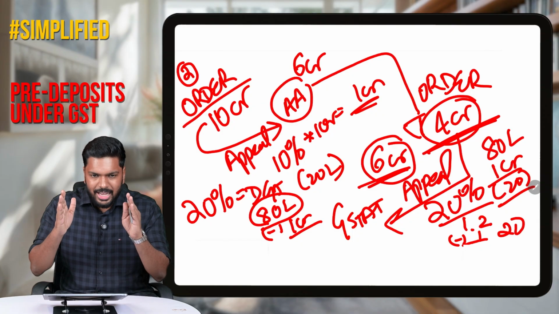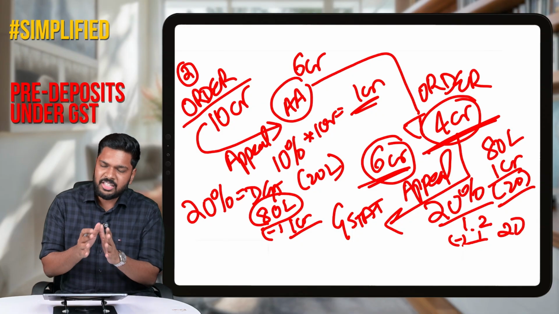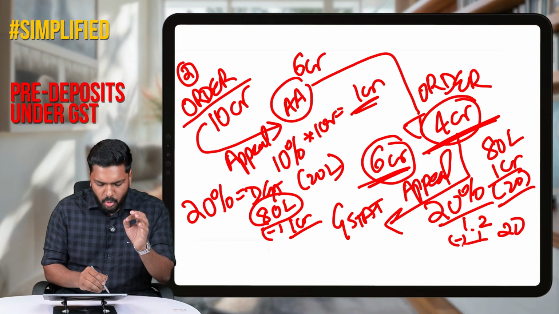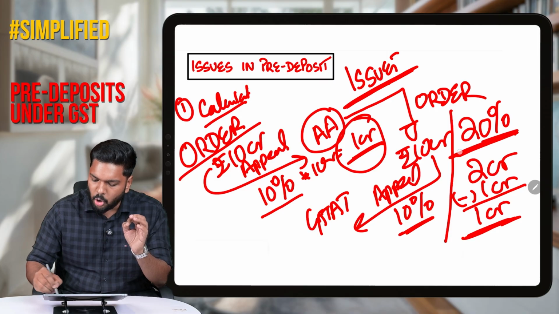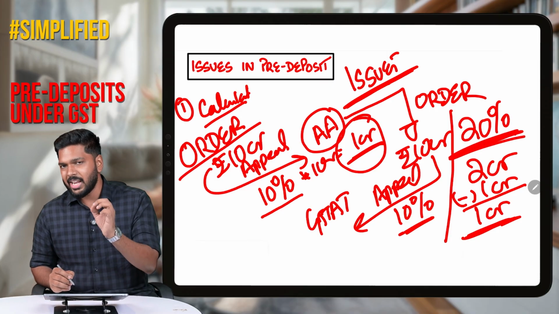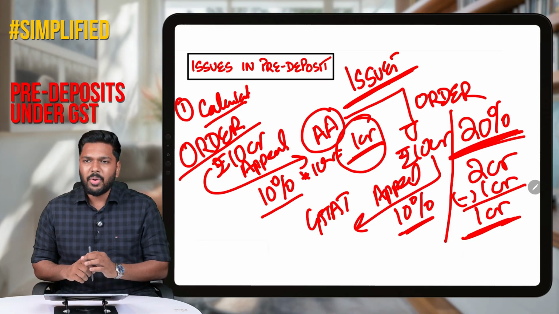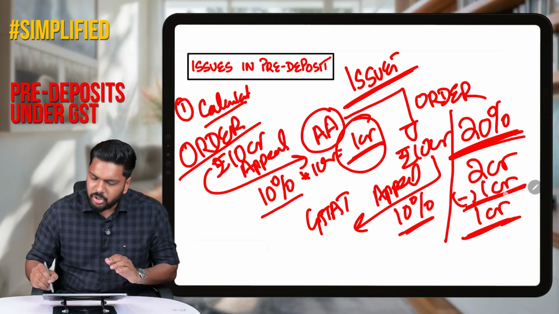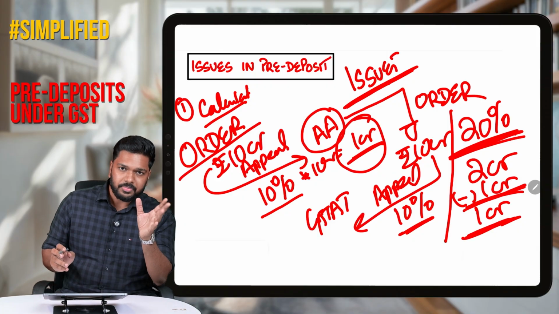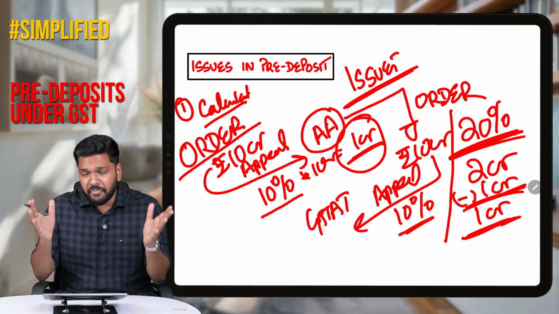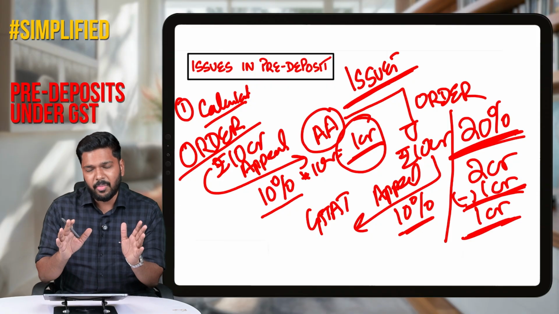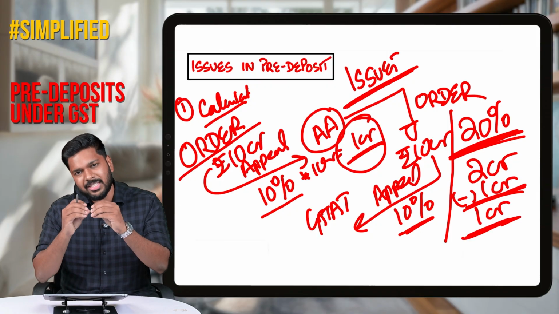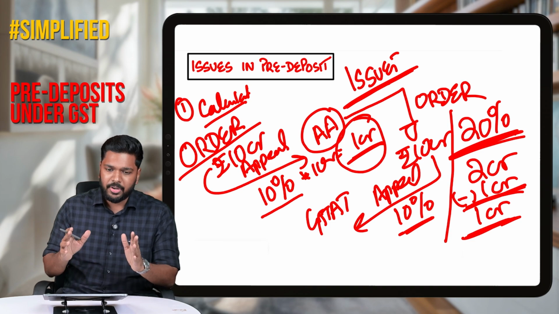So in effect, the golden rule here, as far as calculation is concerned, is that you look at 20% of the disputed GST liability at that point in time when you're ready to file an appeal before the GST Appellate Tribunal, minus 1 crore, the pre-deposit that you already paid at the first level. If there's anything remaining, you pay the remaining amount to the GST department and go for the second appeal before the GST Appellate Tribunal.